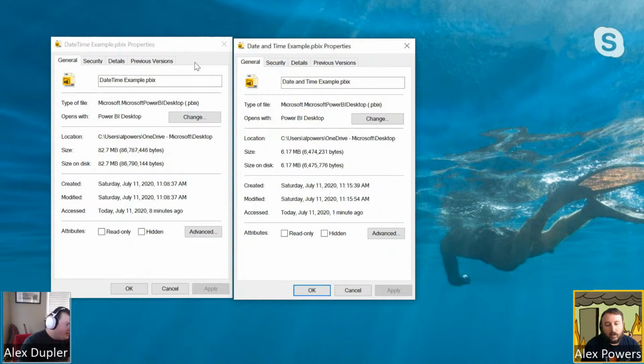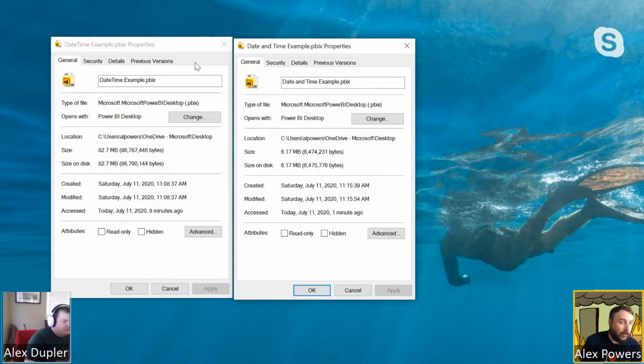So here we've got our answer. Left-hand side was our date time column, just a simple column, 82.7 megs. Each row was completely unique. You had to take all that up into memory. There was absolutely no compression. On our right-hand side here, date and time, time being our finite series, so there's only 86,400 possible items within that dictionary. And then also our date, because it had to repeat, was able to find those patterns.